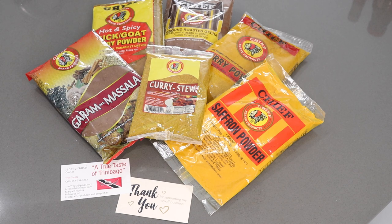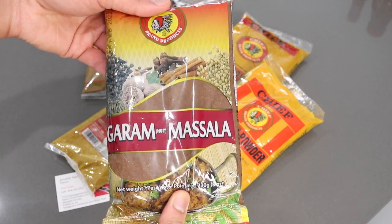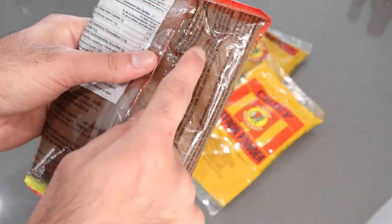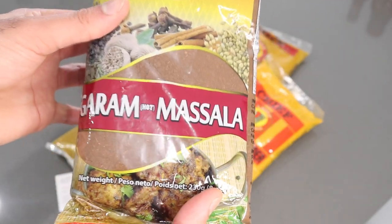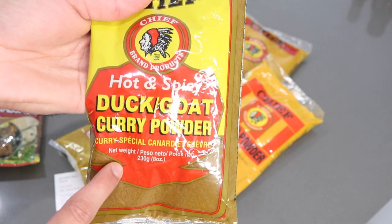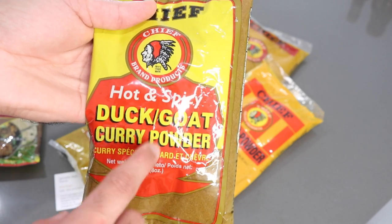This next set of ingredients I'm really excited about. You guys know I definitely have a favorite brand of curry powder, a favorite masala, and my own favorite spices, but I always tell people you have to experiment with different brands because my taste buds might be different from yours. The first thing I'm seeing is the garam masala. I'm a traditionalist and love using my family's homemade masala, but just looking at the color through that bag it has a really nice color. Then I see a duck and goat curry powder, which I've actually used multiple times.